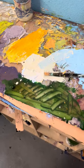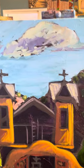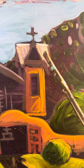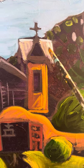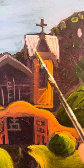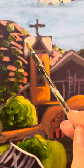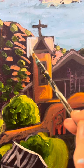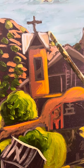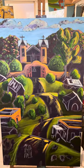Then I'm gonna mix a little more blue. Because I wanna touch up here, I added a little blue, so because it's farther away, we're gonna try that, see how that looks. Because we want it bright, but we don't want it to hit you in the face because she's farther away. Yeah, I like that. That looks cool.